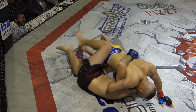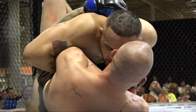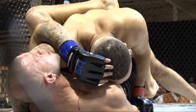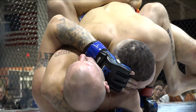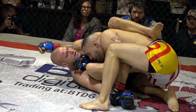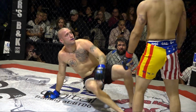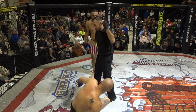There it is. Come up. Nope, he's got a deep underhook coming out the back. Robert lays him back down. James laying back to the guard. Got sort of a three-quarter guard here. One butterfly hook. Fighting into the arm bar. Robert pulls out. Some blood dripping from the nose of Grigsby.